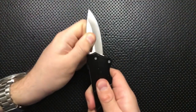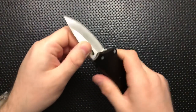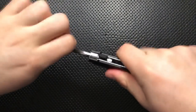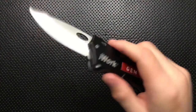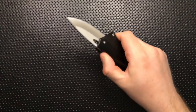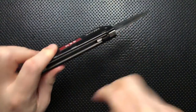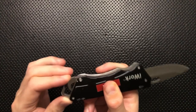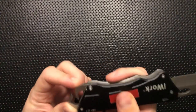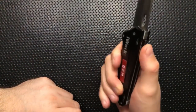It's not wanting to fail when I press in this direction here. That's good. You've got blade play on both axes. I mean, seriously. Yeah, that's pretty excellent. The steel is completely unlabeled, which means it may or may not actually be steel. This could well be a silver-colored copper alloy or something along those lines. Is there anything else in the handle, is being asked? No, I believe the only tool that we have in here is this blade. We've got this carabiner here, which might be able to open a drink? Maybe? I don't know. If I had a beer or something, I'd open it, but alas, I don't. I am not super impressed. And then there's that action, that smoothness. Listen to this. Oh, yeah.